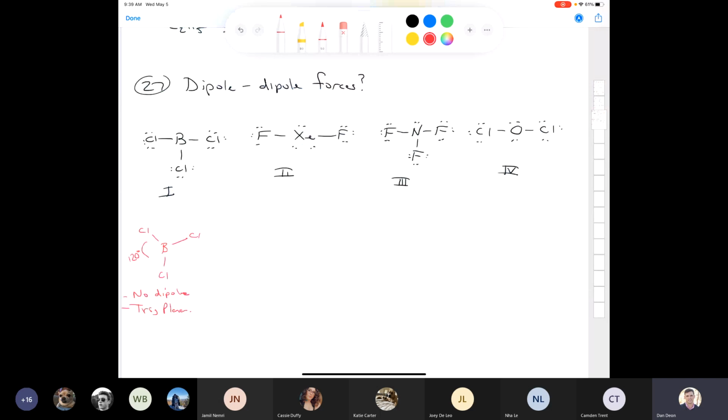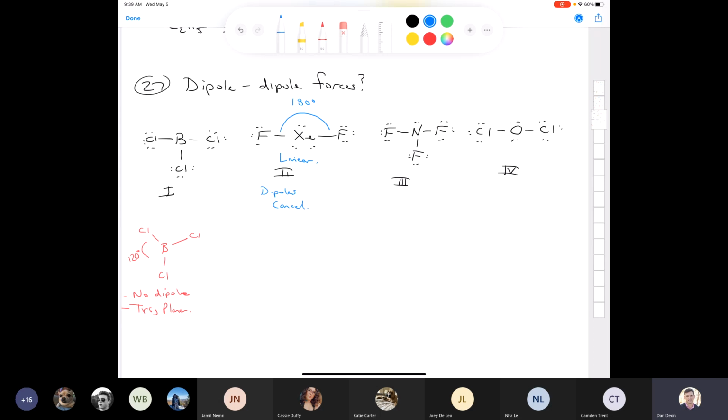If we look at the next one, we have the xenon difluoride. I'm not going to redraw the molecule. I'll just show you that these 2 bonds between the xenon and fluorine want to get as far away from each other as possible, right? So this adopts a bond angle of 180 degrees. This is a linear molecule, right? So if it's linear, sure, I have a dipole going this way and I have another dipole going that way. Fluorine is the most electronegative element in the periodic table. However, the dipoles cancel. So we'll put here, dipoles cancel. So it's non-polar, the same way boron trichloride was.